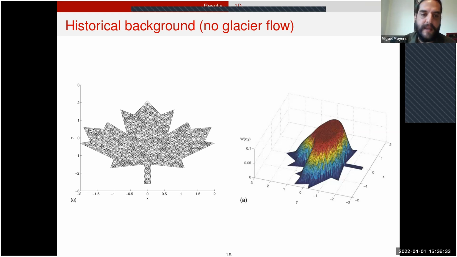So I did a viscoplastic fluid flowing through a pipe with a cross section of a maple leaf, and as you can see, the fluid gets stuck in the leaves, right? Everyone got really excited about having a viscoplastic fluid flowing through a maple leaf. If you have, for example, toothpaste and a hole with the shape of a maple leaf, your toothpaste will get stuck in the leaves.